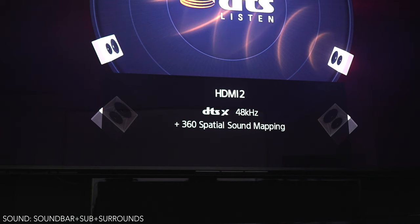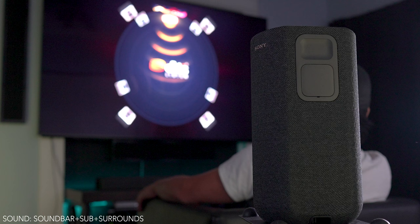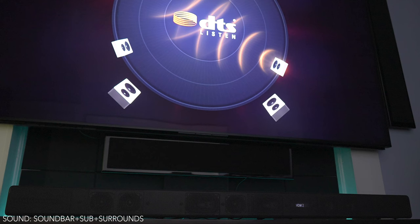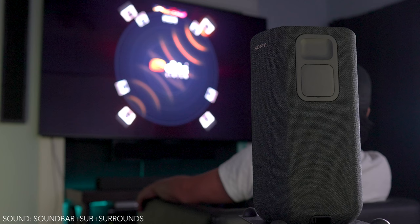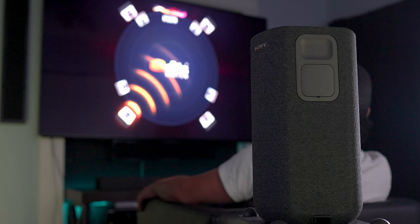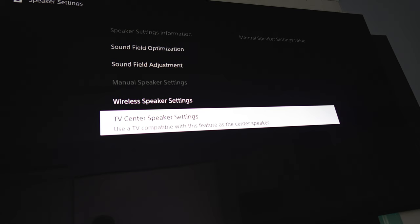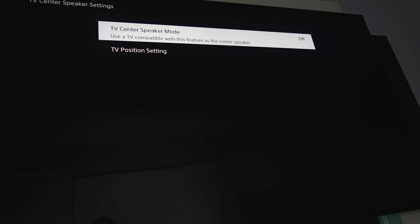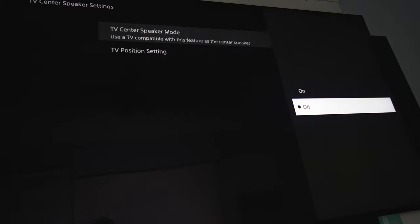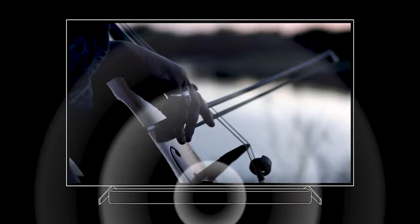The calibration will set up your front left, center, left surround, right surround, left front height, right front height, left rear height, and right rear height. The rear height effects were a little hit and miss depending on how I turned my head, although I did get a feeling of elevation which made the voice float in the air. Maybe the coolest feature if you're pairing this bar up with a compatible Sony TV is the TV center speaker mode. This uses the TV's built-in speakers along with the soundbar to enhance dialogue and make it seem as if it's coming directly from the television screen. I think it works great — you won't be able to tell over a YouTube video, but it does help with dialogue clarity.